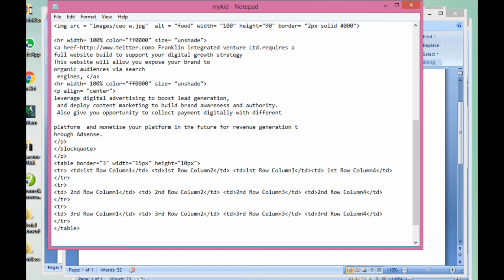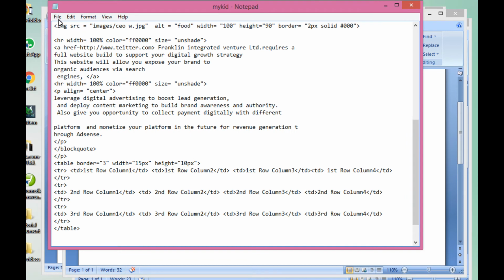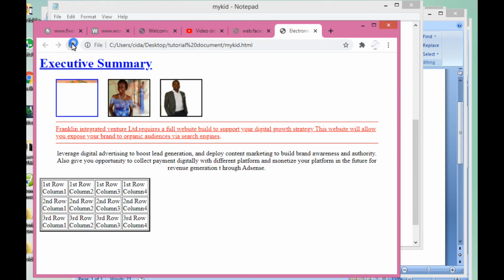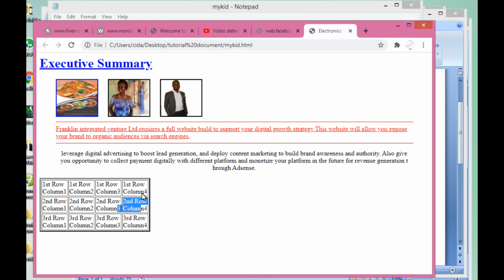The height is 10 pixels. Let's see what the table will do. Did we save? Okay, the table stays, but this information can easily escape.